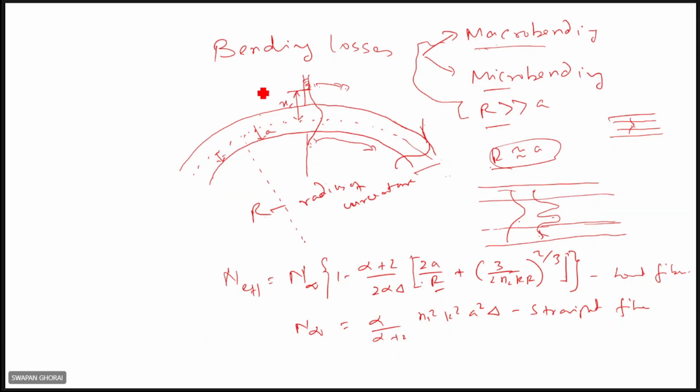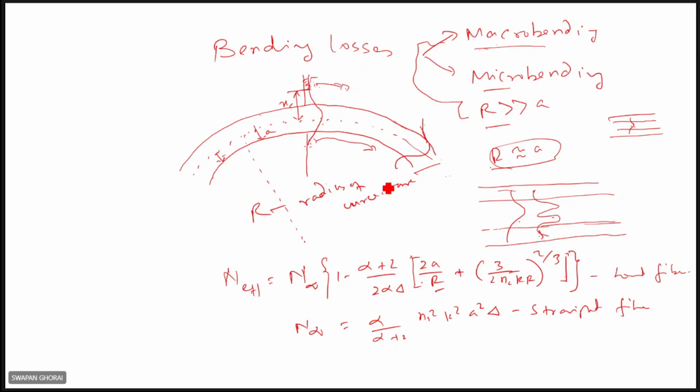So that is because after a certain distance, xc, a critical distance from the axis of the fiber, this field tail should move faster than this portion of the mode, which is not possible. So part of the energy will radiate away, that means it is reflected out.